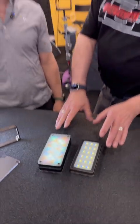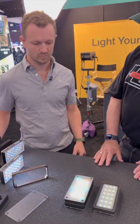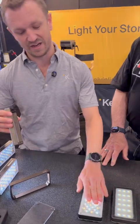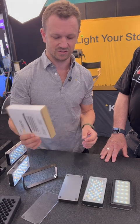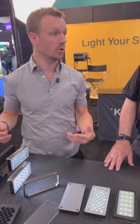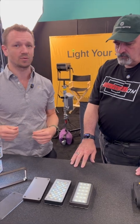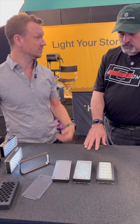So tell me a little bit about what you're thinking in terms of pricing and availability on the new Hero. So we have 2 prototypes here. We have a final unit out here, and they're going to come in this beautiful box shipping from August. And it's going to be priced below the Play Pro. So the Play Pro was $349. We're going to get a price that's well below that to be aggressive and interesting for everybody.